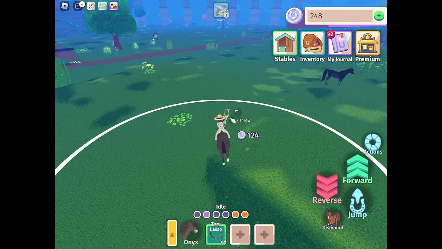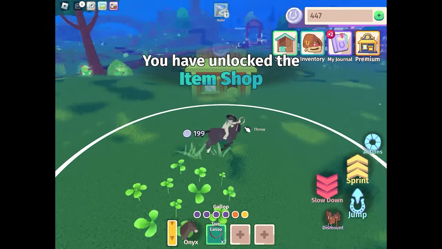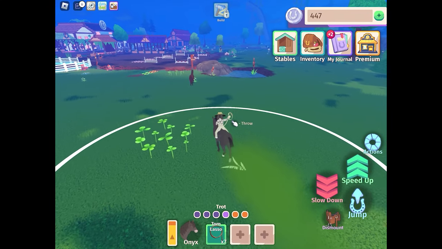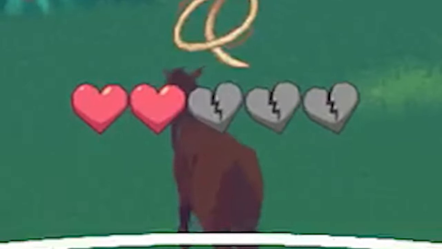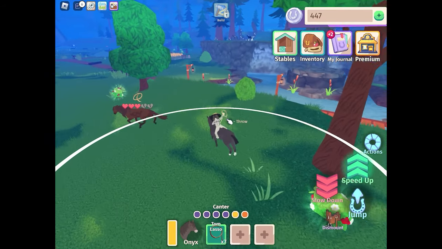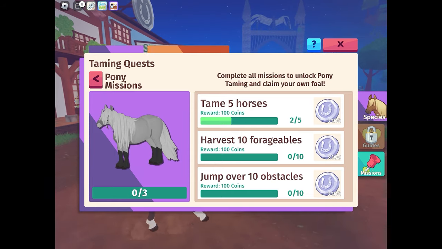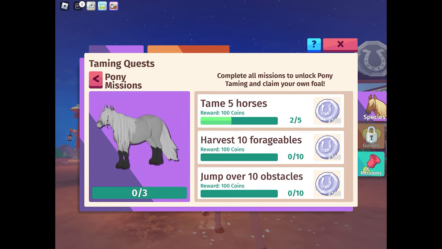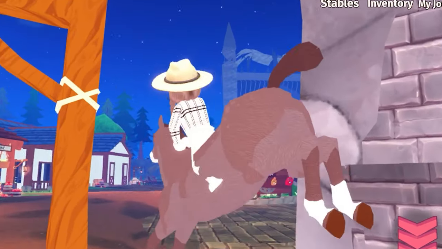Boom, we're selling that horse. Now I've unlocked horse taming. I'm gonna capture some of these horses. Also need to try and tame horses using food. That's gonna be interesting. Wait, this one is 5. Oh, it's because I didn't have any level up skill in the journals. That could be why. So, we need to tame 5 horses, harvest 10 forageable, and jump over 10 obstacles. That's easy. Easy peasy lemon squeezy.